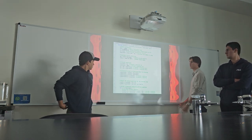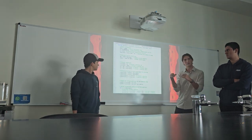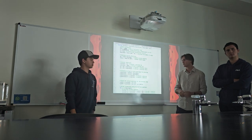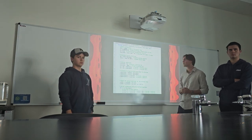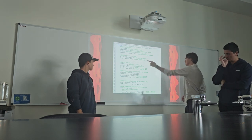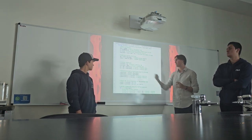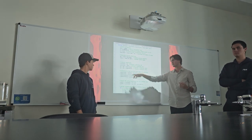And then the initial conditions, which we know: our x position is going to be 0 because it's not moving. Our y initial is going to be 3,300, which is the height of the volcano. And then our velocity in x is going to be our initial velocity times the cosine of theta, and then the same for y, but instead of cosine it is sine.